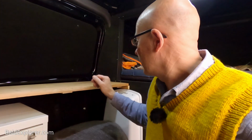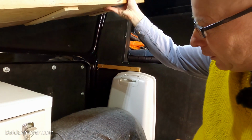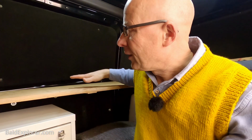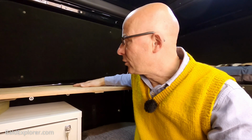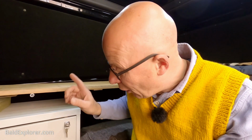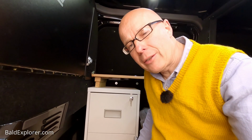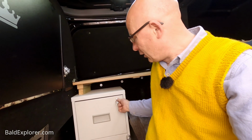And on the other side, underneath the loo, if I lift that up, you can see I've just put in a basic batten for the moment, which just screws in there. But it does the job, so I want to just try this out for a few weeks, maybe a month or so. Also, as you can see, this little old filing cabinet used to be my dad's. And I can lock the door.